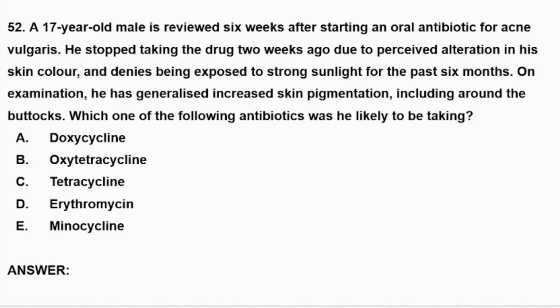Welcome to a new question about dermatology. A 17-year-old male is reviewed 6 weeks after starting an oral antibiotic for acne vulgaris. He stopped taking the drug 2 weeks ago due to perceived alteration in his skin color and denies being exposed to strong sunlight for the past 6 months. On examination, he has generalized increased skin pigmentation, including around the buttocks.